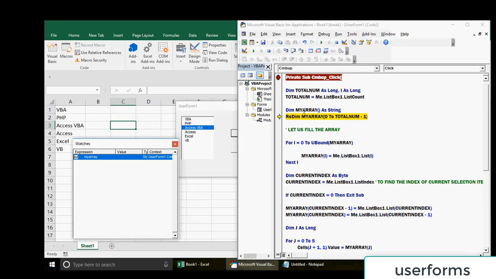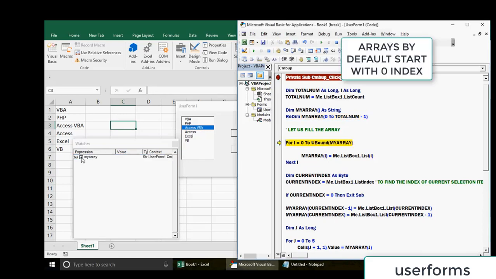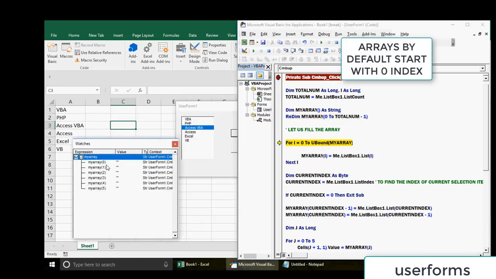Now you see that I have declared this my array, which is right now showing empty. The moment you ReDim it, ReDim means we are resizing it, because now we know what the array size has to be, because we got the number of items, 6. So I subtract 1 from it. Now this is going to work from 0 to 5. What do you mean by that? Basically you are saying that your array will start from 0 and it is going to stop at the 5th index. So when I run this line, you see the plus sign is coming here. Now we have 0 1 2 3 4 5, all the indexes are coming.